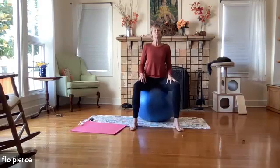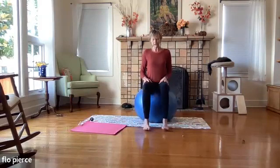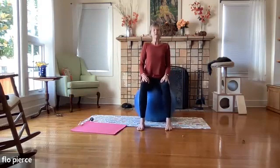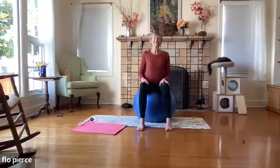Now, you can have your legs really far apart for a little more balance, stability. You could have them really close together. That would add more challenge. Or hip distance apart is going to be typical most of the time. And you can just enjoy this bounce. You don't have to worry about anything else yet.